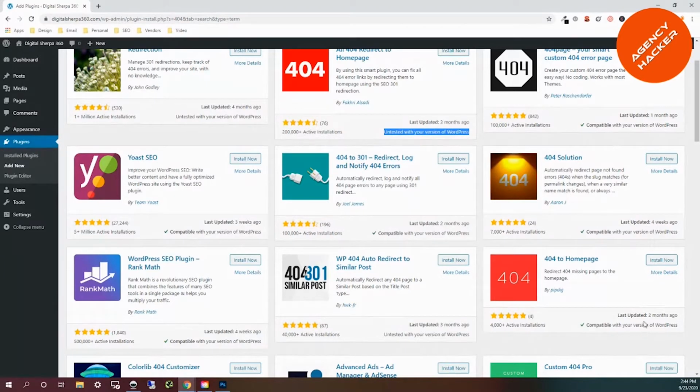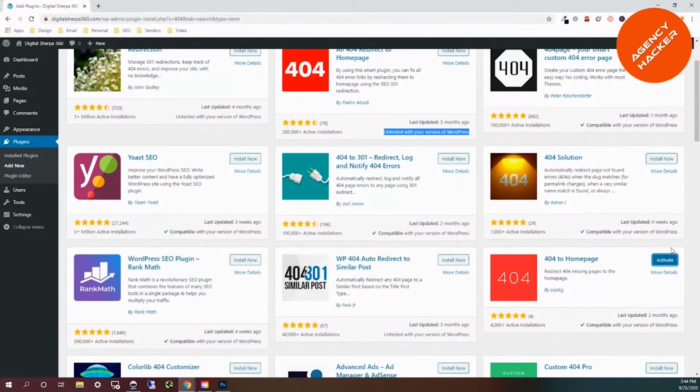This was updated 2 months ago. Let's try this one, because all this plugin does is, if somebody reaches a 404 error, we're allowing them to be redirected right back to the home page to start over, because we don't know where they came from. And there's more advanced stuff as you're going through all of this. So I'm going to go ahead and install this one.